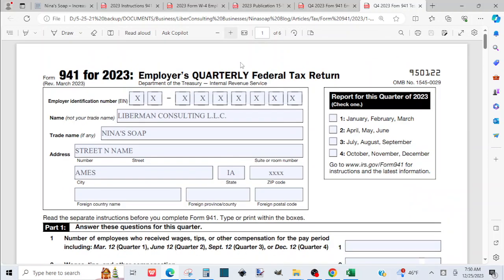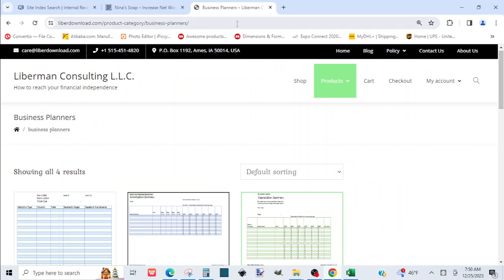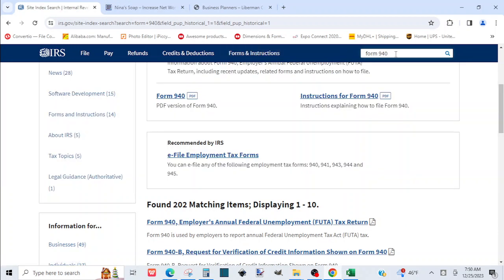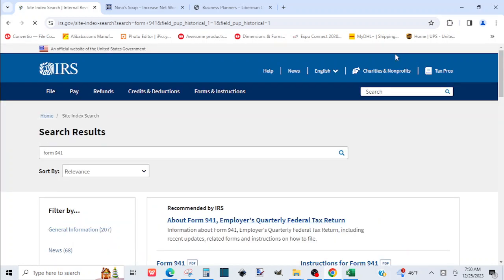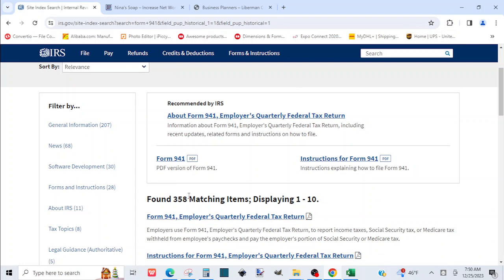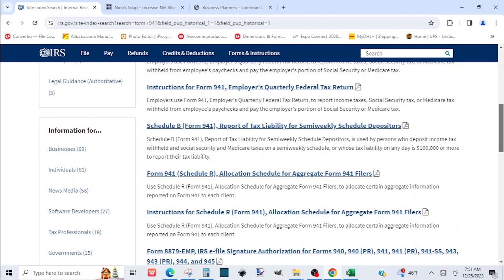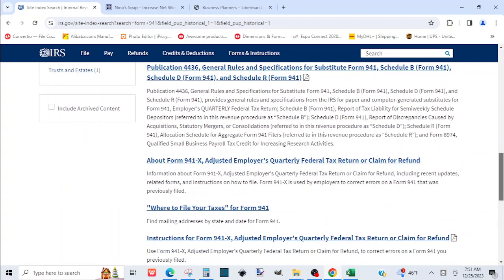So first you'll go to the IRS website and you'll search Form 941. If you filed for a prior quarter, you should have a copy of the form already in your business folder that you can just open, along with the instruction. But if it's your first time filing it, you'll search Form 941 on irs.gov, click on Form 941, download it and save it. You download the instruction and save it as well. And if you need more things from their website, you'll come back for that later.